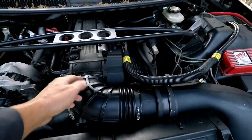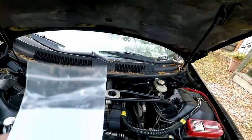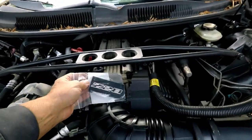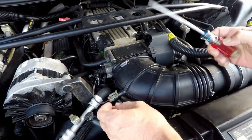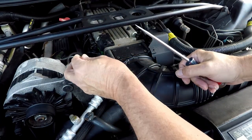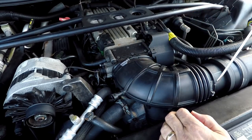All you have to do is loosen this, push it to the side, take this cover off, and take the gasket off — the kit comes with a new gasket. First, remove the electrical connector to the sensor and be very careful because this stuff gets old and brittle. Then loosen up the hose clamps — there's one here and one here — and get that out of the way.